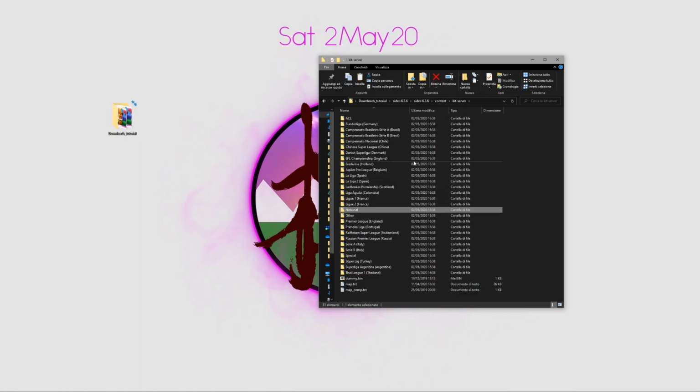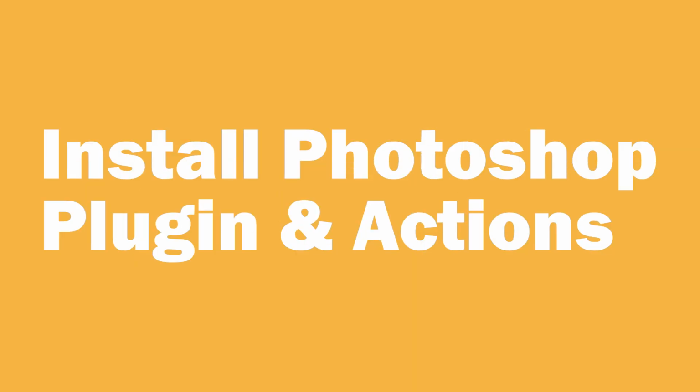But remember that Cider is something external to the game, so if you don't open Cider, all the files that you have in PES 2020 will be the same as the original. So you don't need to worry about losing content or stuff like that. This is just an add-on. So basically, if you open Cider, the game will start with it, and then you will have access to all the new features. If you don't open Cider, the game will be the same as ever.